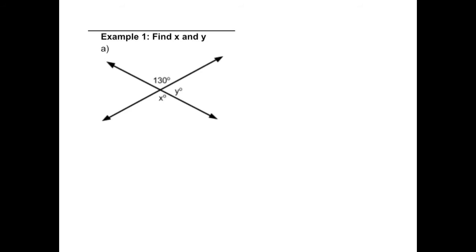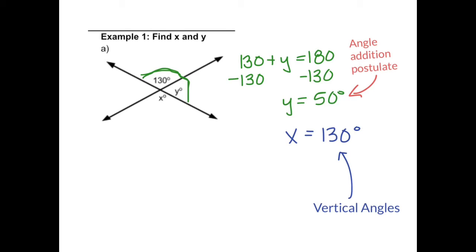So let's try to use these theorems and properties about congruent and vertical angles to find some missing angle values. We're going to find x and y. When you are given a situation like this, you end up having several options. I started in green here saying, by the angle addition postulate, 130 plus y will equal 180 degrees. They're supplementary, but I'm using that angle addition postulate, solve to get y equals 50 degrees. We could use that again to find x, but you can also just see here because 130 is opposite of x, they're vertical angles, so x has to equal 130 degrees, and there's no work involved with that. It's just because by that theorem they're vertical angles, so they are congruent.